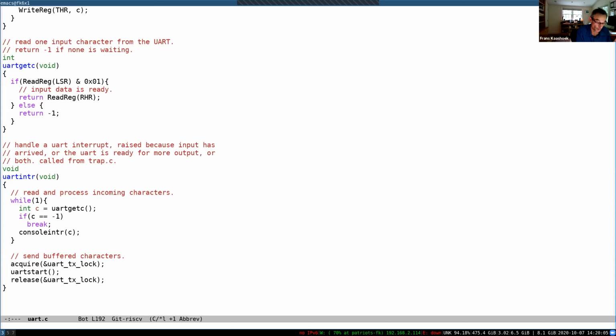If there's only one CPU, and so there's no other CPU where this interrupt could be running, well, we have a deadlock, right? Because the current CPU is holding the lock as part of put C. Then later the interrupt came in, and the first thing it tries to do is acquire the lock that's already held. And in fact, in the case of XV6, we'll get a panic, because the same CPU is trying to acquire the same lock again.